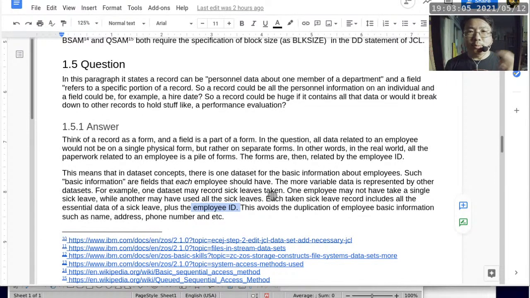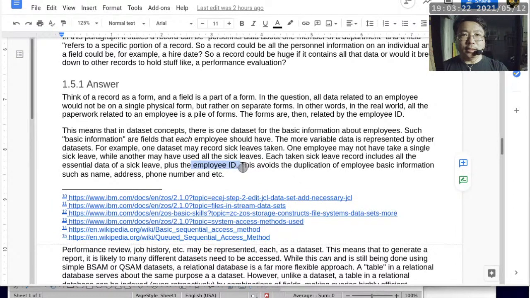So you're using employee ID as one single identifier across multiple data sets in order to, quote unquote, organize all the data related to a single employee. So that would be the method that a dataset approach uses to maintain audit data.